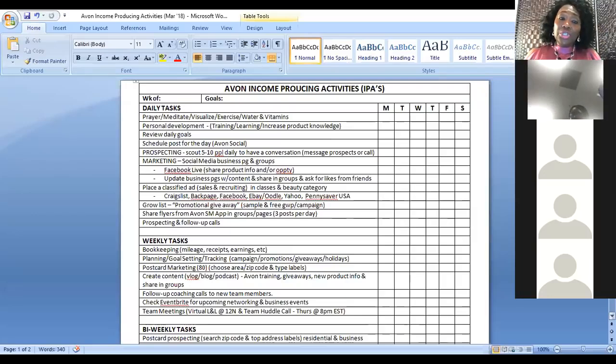When you print this sheet of paper out, this is not something you're probably going to keep on hand at all times. More than likely, when you print this off, you're going to put it somewhere, you're going to totally forget about it, okay? So what we're going to do tonight is we're going to take some of these activities.